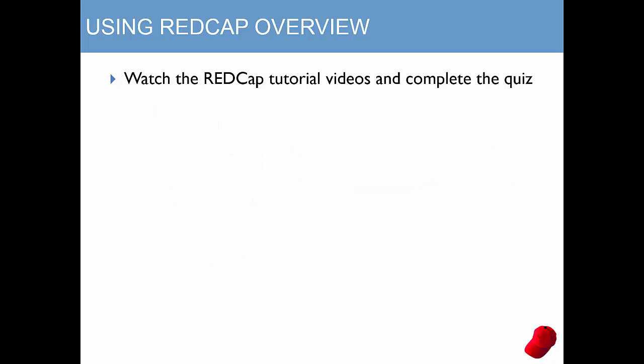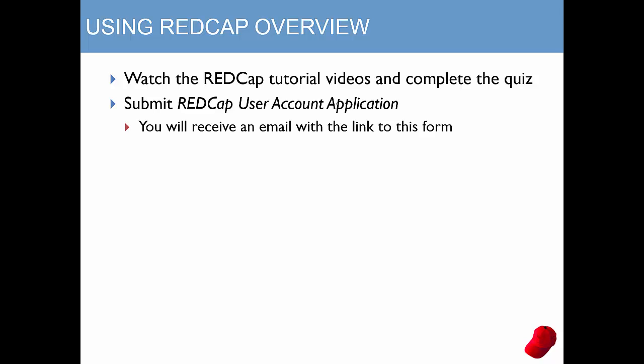To use REDCap, the first step is to watch these tutorial videos and complete the quiz. Next, if you don't have a UC Denver email address, you'll need to submit a REDCap user account application. You'll receive an email with a link to this form. If you do have a UC Denver email, then your REDCap account will be linked to those credentials, and you can log in using your UCD login and password. Your REDCap credentials will update anytime you change your UC Denver login or you update your UC Denver password.